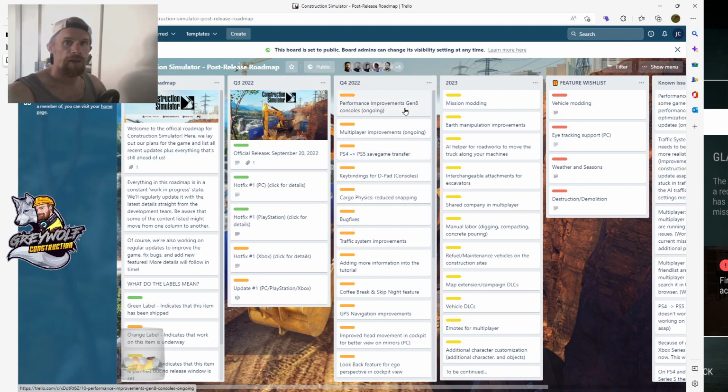Performance updates for the consoles. These consoles really set Construction Simulator back. A lot of PC players kind of notice certain things they don't like because of the consoles. But, you know, we're also reaching out to a market that we've always wanted to. I've personally always wanted to play on the console with my friends because that's all we have to game together. I have a PC for the reason to play CS 2015, but I have an Xbox to play with my friends.